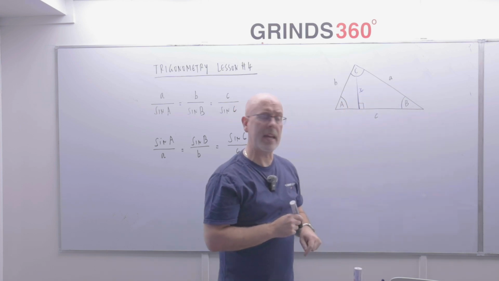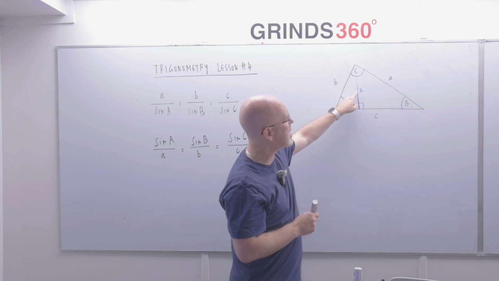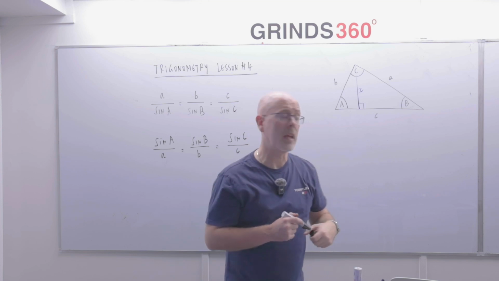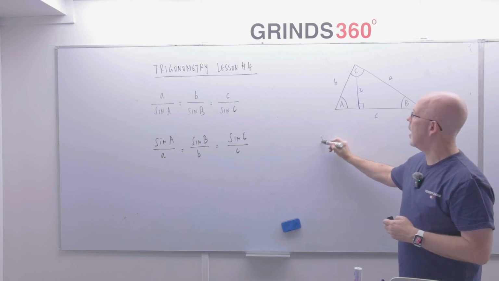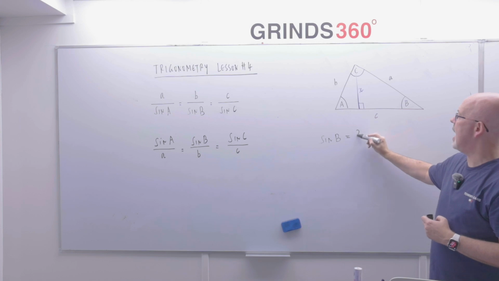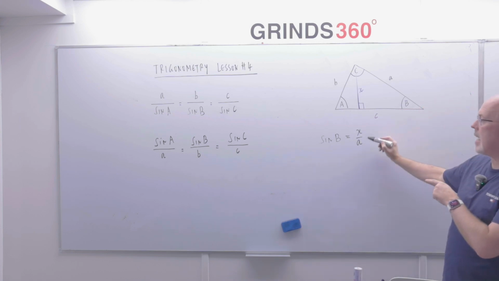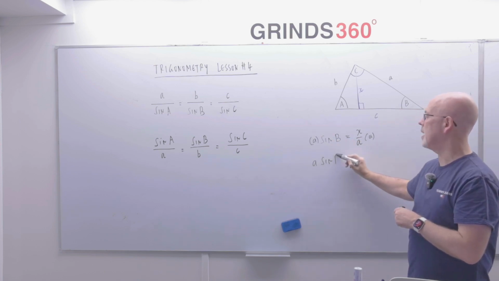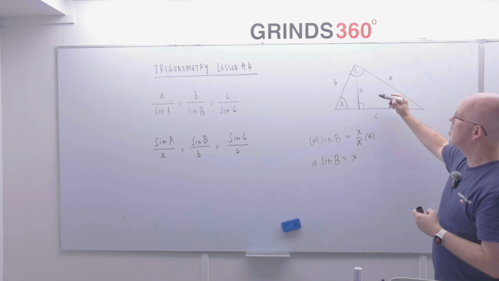And which two sides are they? Well, remember, a is opposite the right angle. That's the hypotenuse. And x is opposite the angle B, so that's the opposite. So opposite, hypotenuse means sine. So for the triangle on the right-hand side, the sine of the angle B is equal to opposite over hypotenuse, x over a. And then if I multiply both sides by a, I get a times sine B is equal to x. So that's just applying right-angle trigonometry to this triangle here.